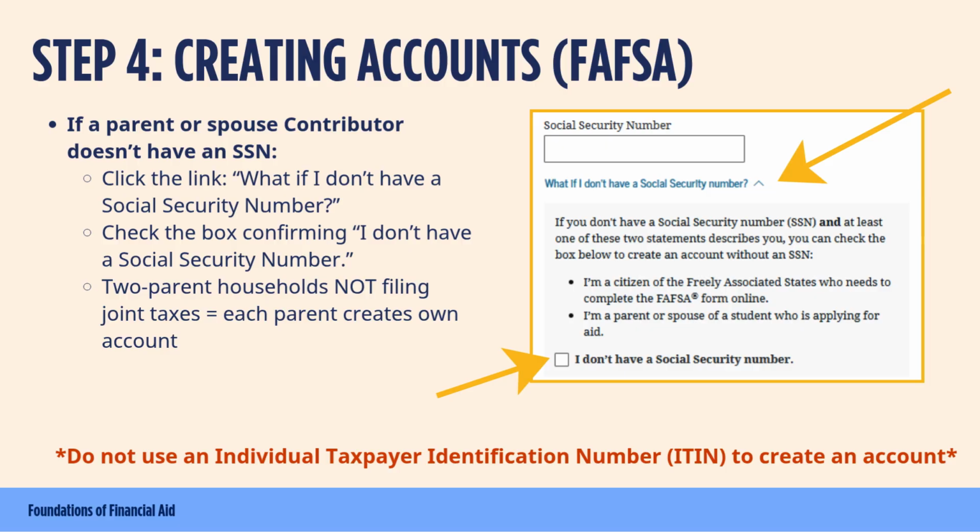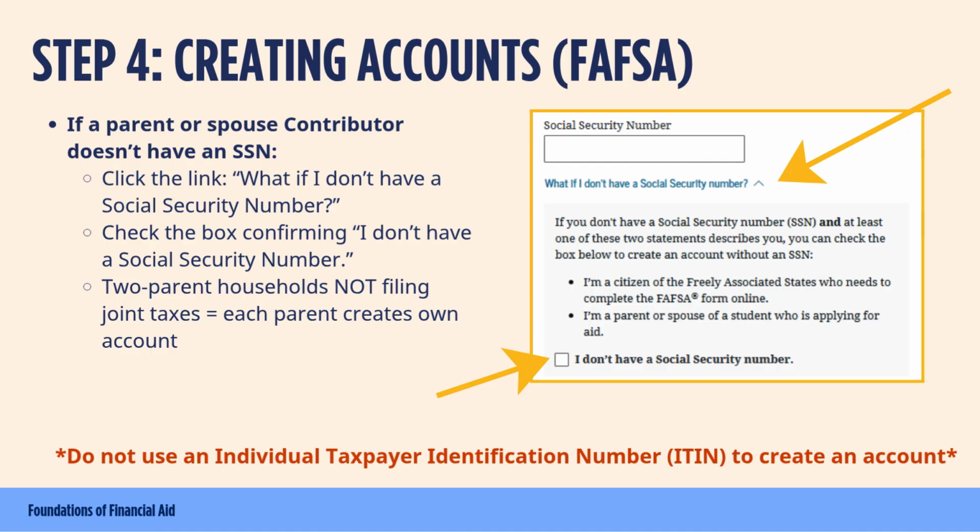And this is really important that they check that box, even if they do use an ITIN for filing their taxes, because the federal student aid checks social security records to confirm identity if a social security number is provided, but ITINs actually come from the IRS, so it's a completely different system of IDs, and they aren't used in place of one another.